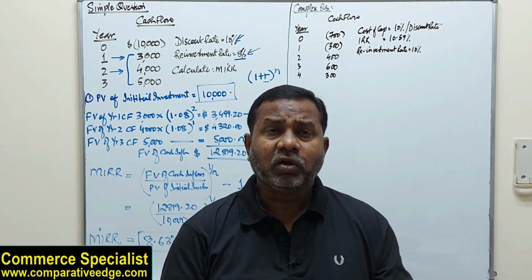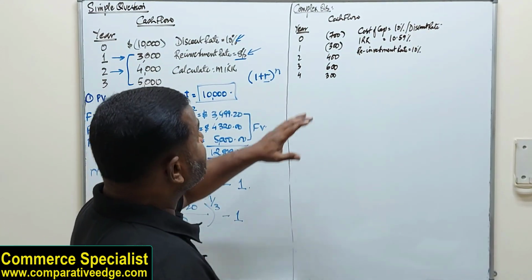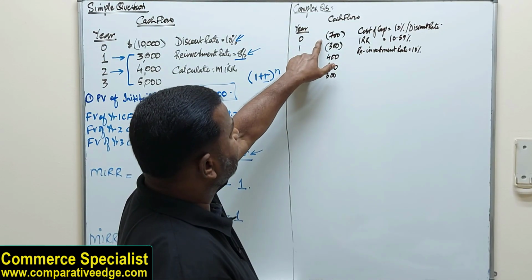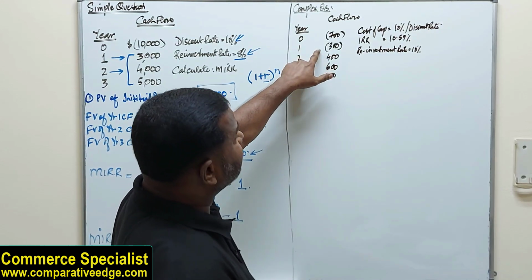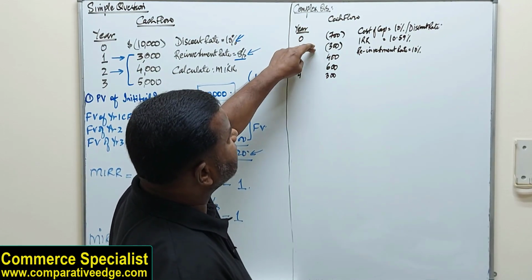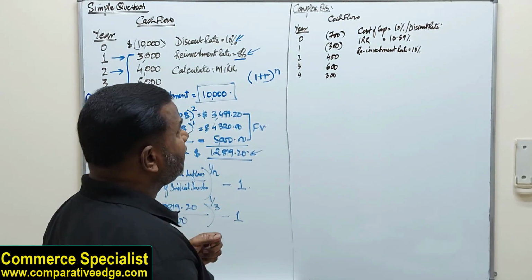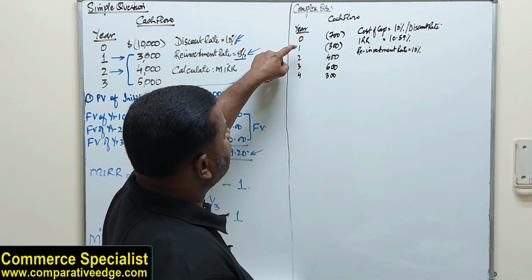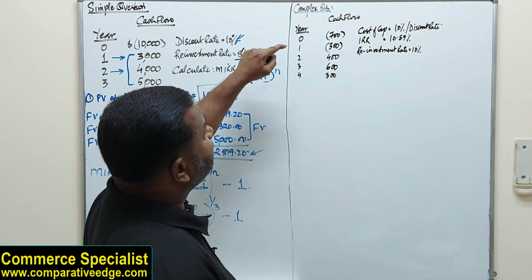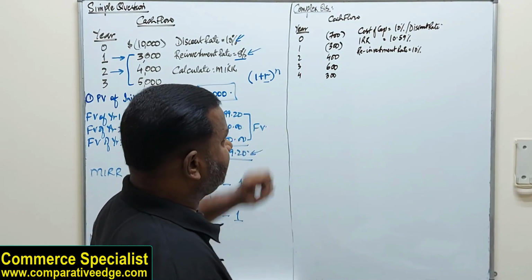Now let's have a look at a complex question where modified internal rate of return is calculated. So guys, in this question, what is happening? In year 0, we are investing 700,000. In year 1, we are also investing 300,000. So from year 0 to 1, that means in 12 months, total investment is 1 million, whatever you call it. So year 0, you're investing 700. Year 1, you're investing 300. So in 12 months, you're investing 1,000. From year 2, you start getting the cash flows, positive cash flows, 400, 600 and 300.